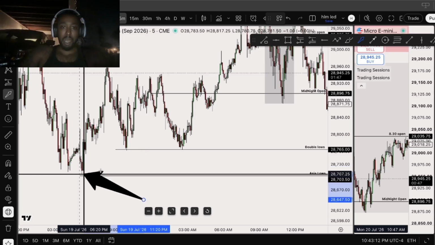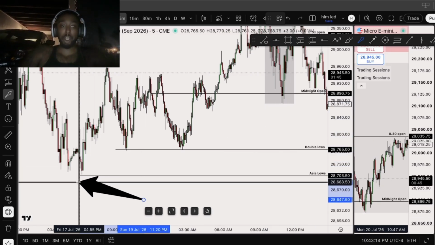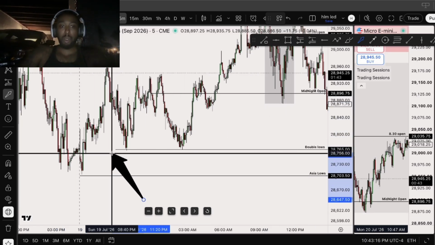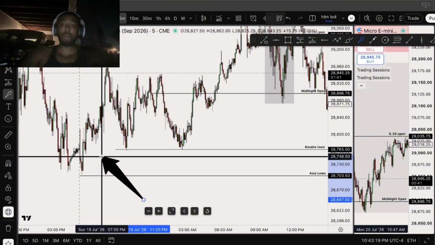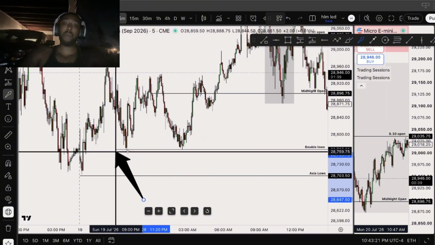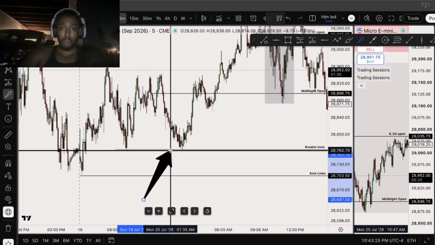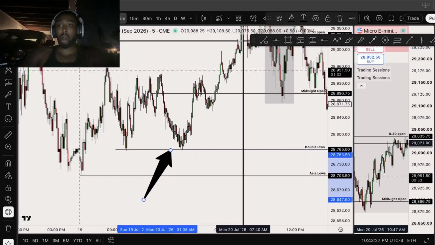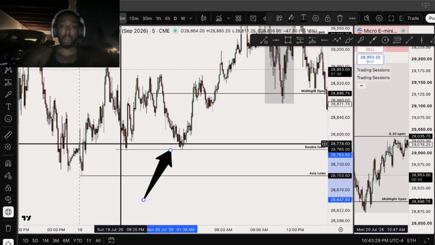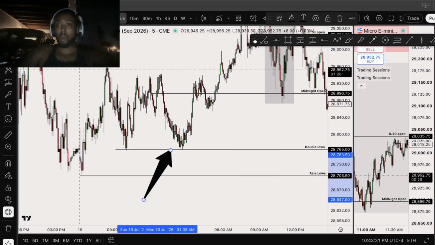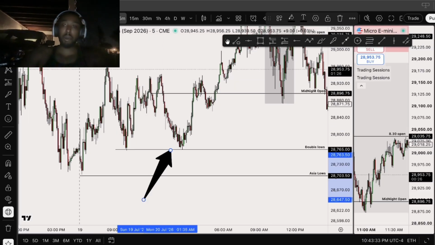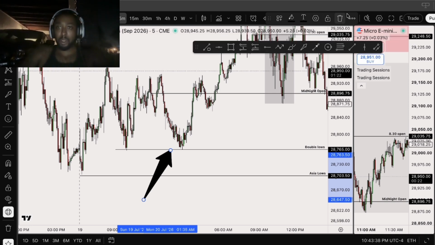Look what we have. We have Asia low that has not been taken out by the market. So this is a key liquidity zone. It's a hot spot. And then we have these two equal lows. It's called double lows. Whenever you have double lows, it's extremely a hot spot. And already on a higher time frame, we're doing a lot of sweep of sell side. So we're already kind of bearish on the day.